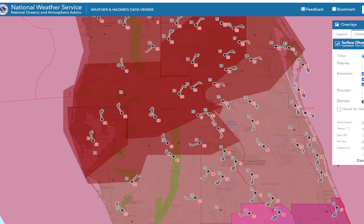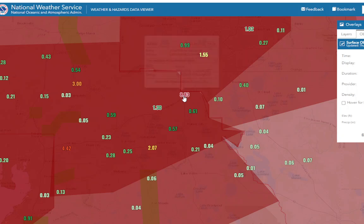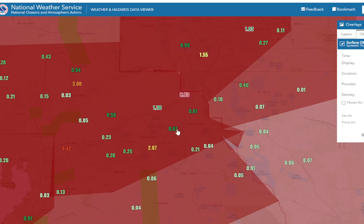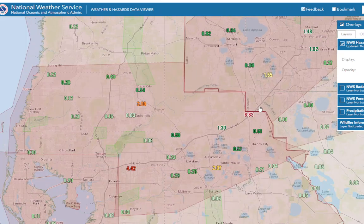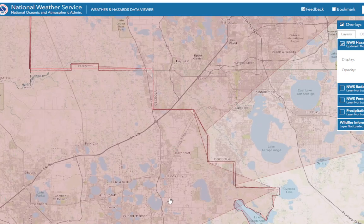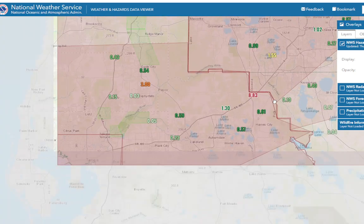Let's go look at rainfall — let's see how much more rain has fallen. Just the past hour — look at this. There's 1.3 inches in Polk City, and we can take the opacity down to find Orlando. Orlando is somewhere over here. You can see these really high rainfall amounts — I'll go to 3 hours to show how much rain has fallen.